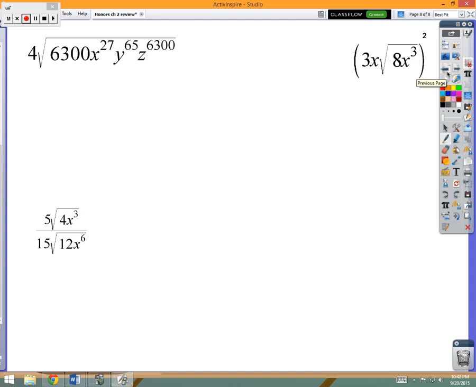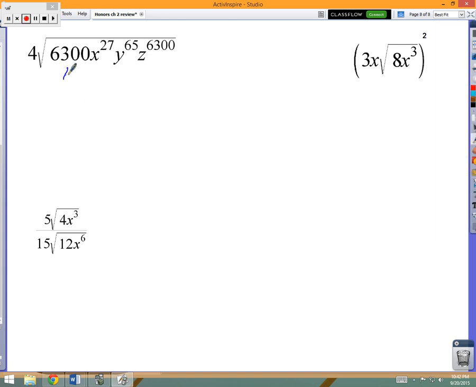Okay, we have made it. The last page. And these look nasty. So, here we go. 6,300. Well, first of all, if we divide by 100, 63 and 100. And there is my perfect square. 63, okay, this is actually pretty easy, because 63 is 9 times 7, and that is a perfect square.